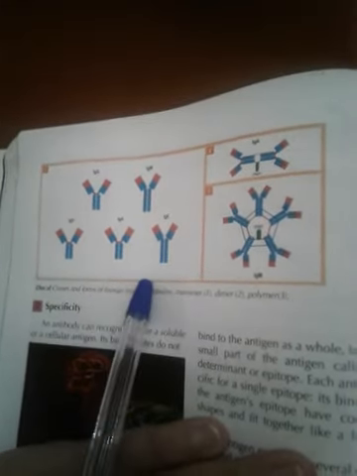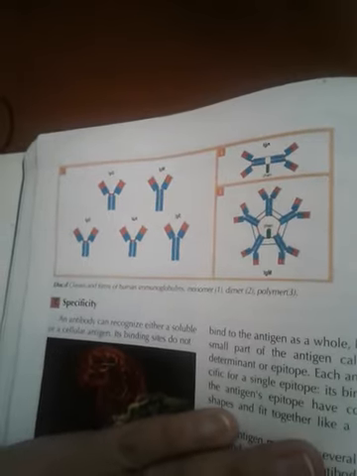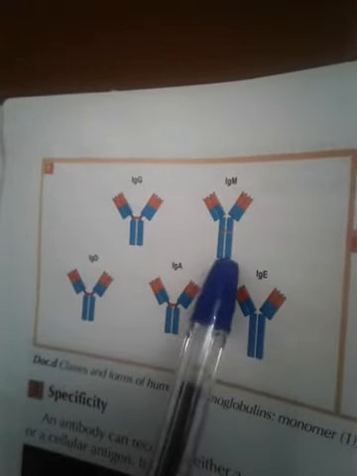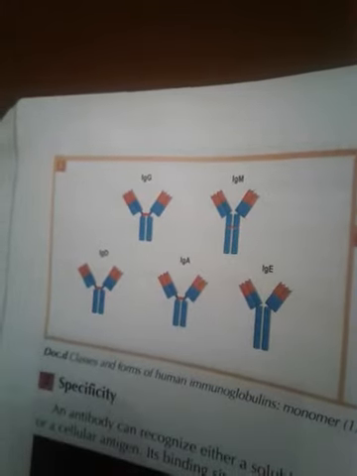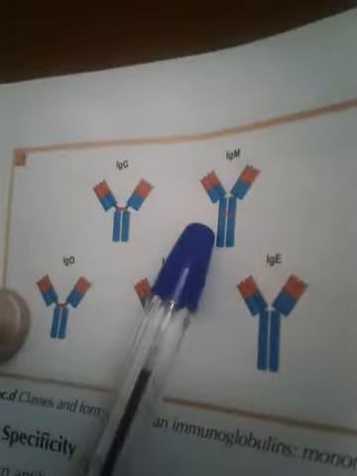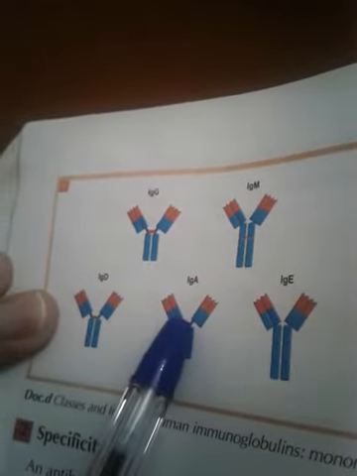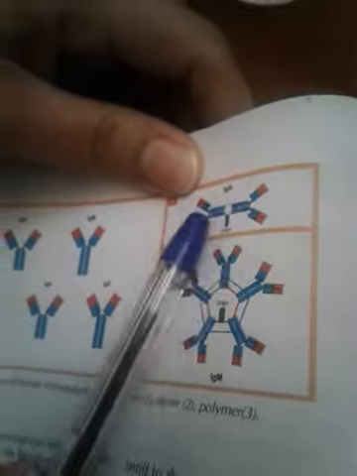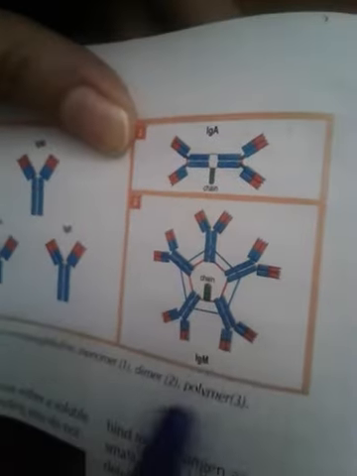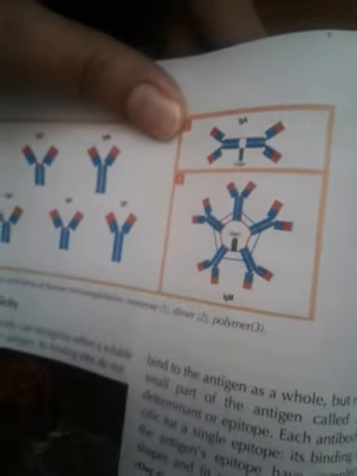The classes and forms of human immunoglobulins. In number 1, we've got the monomers, or 1. So 1 antibody. This is the IgG, IgD. You see they all have the Y shape. They just have slight variations in the constant region. Over here we've got 3, over here 3, 2, 2. Okay, so slight variation in the constant region. You see the red chain over here? Over here it's not present, it's present here. This is why we've got the 5 different classes. So monomer, which means 1, dimer, which means 2 antibodies connected, and polymer, which means several antibodies connected.